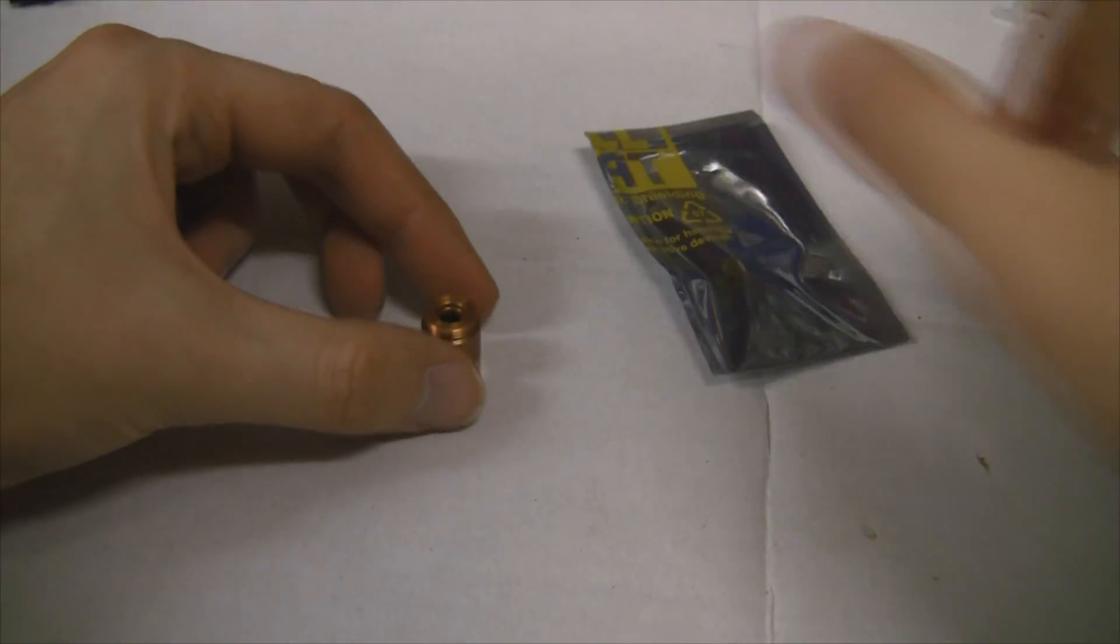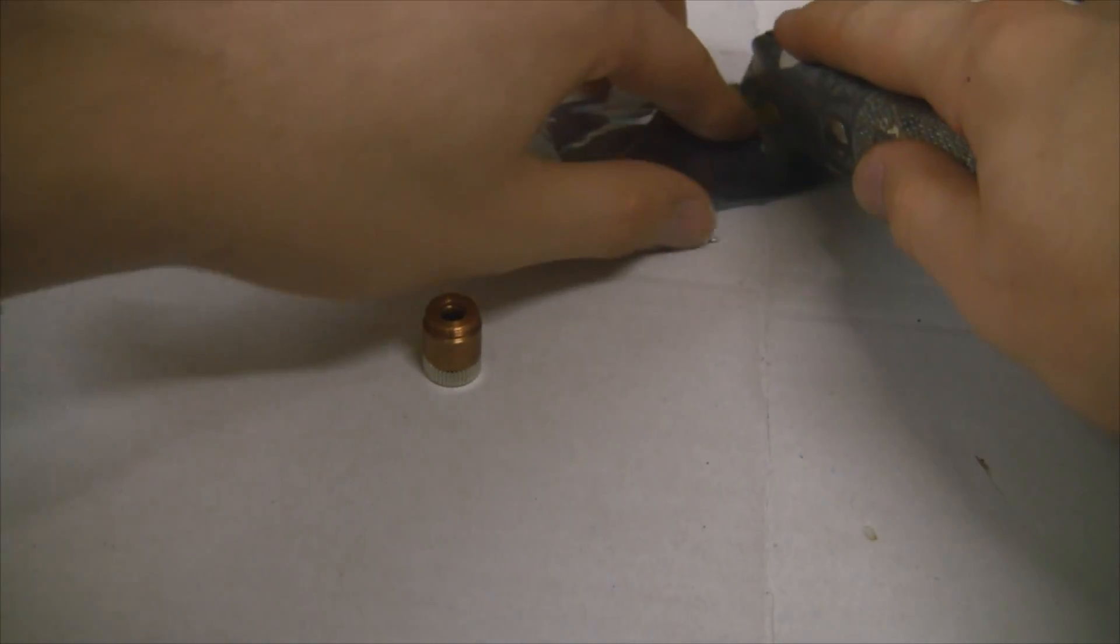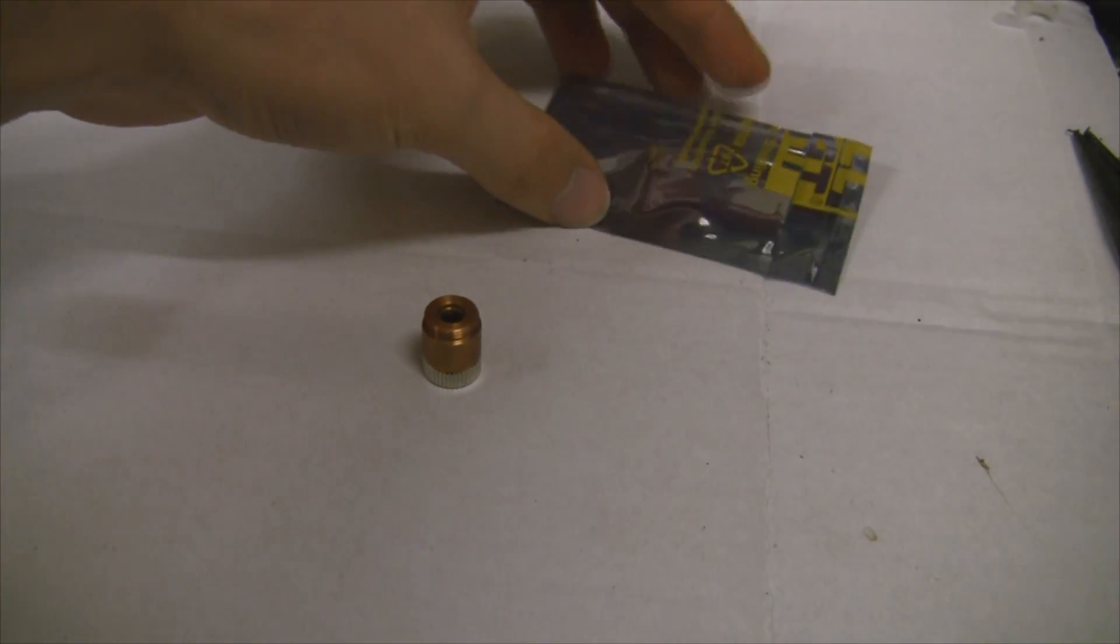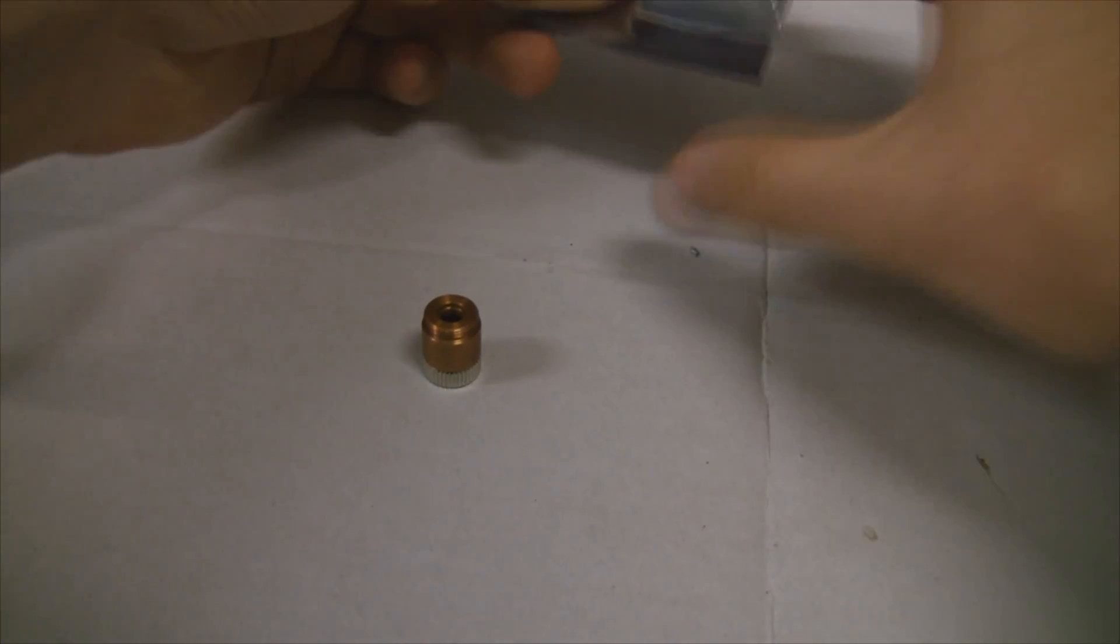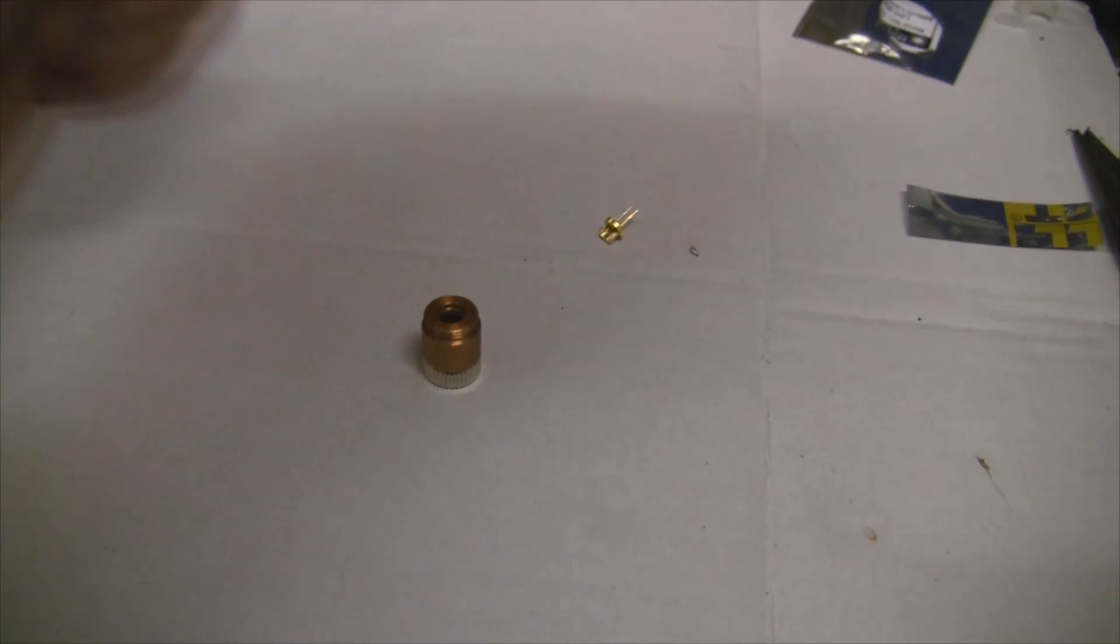When you've done that, we need to put our laser diode into our nice copper axis housing. So again, I'll put links for all these inside the video description. I'm going to cut open our nice anti-static packaging it comes in, and here's our laser diode.